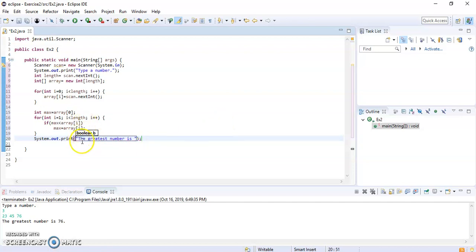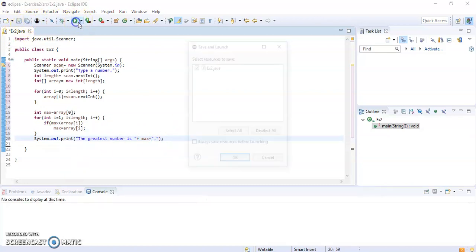This statement is gonna be shown like the way I wrote it. And now I concatenate, so I write plus max. Max is gonna be the greatest number. So max, and then if you want, period.